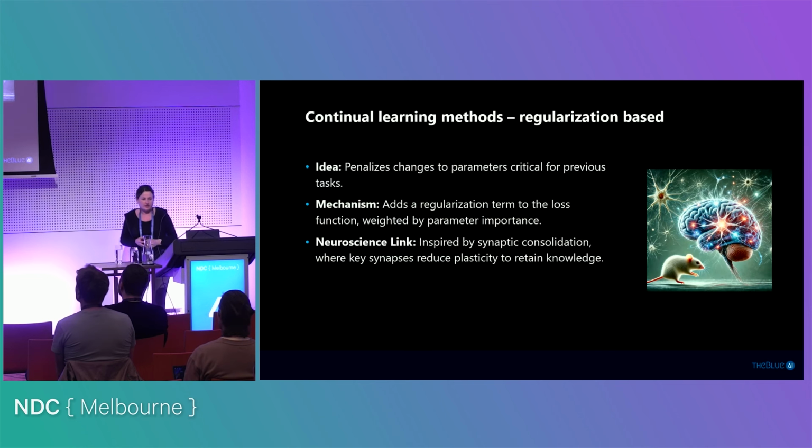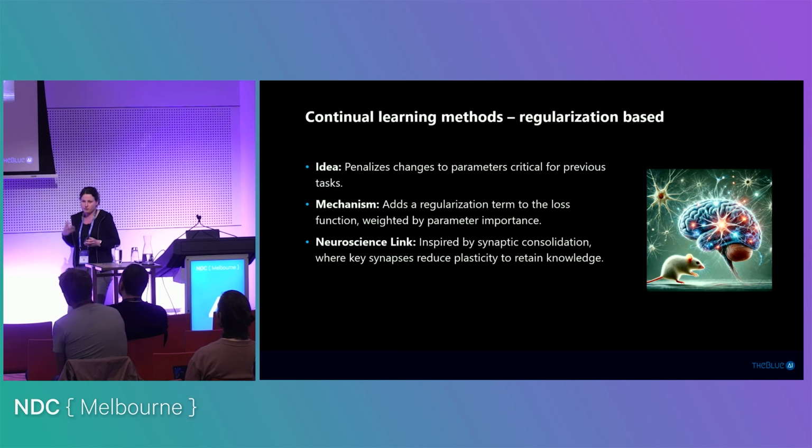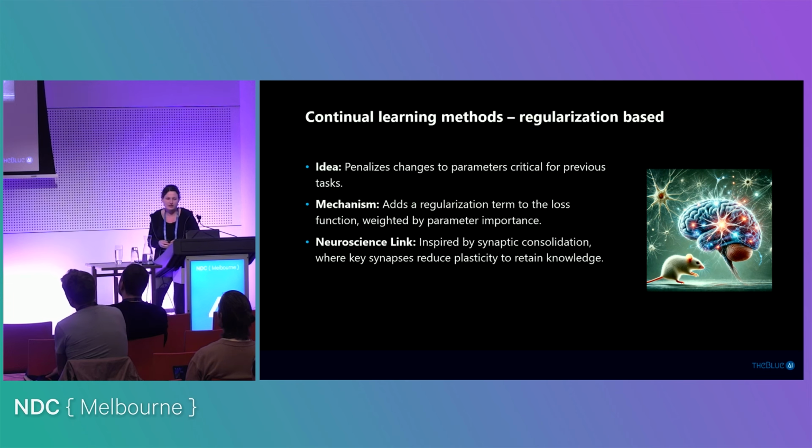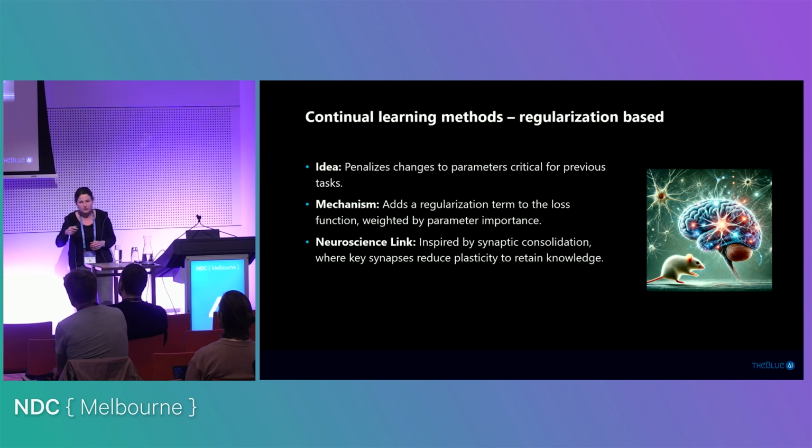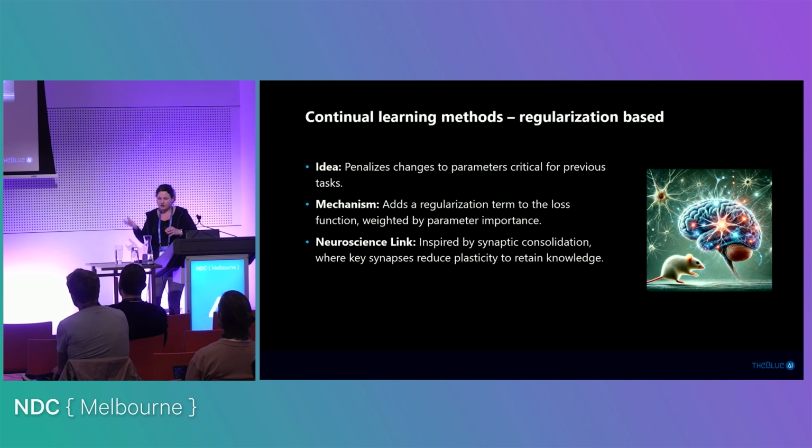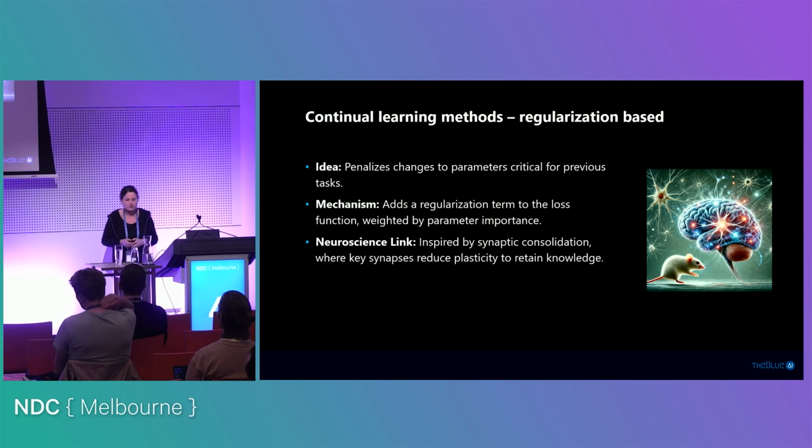A very interesting fact here is that it was inspired by biology, and to be more precise, by synaptic consolidation. In some experiments, scientists discovered that while mice were learning new skills, they were creating new synapses, so new connections between the neurons. And when a new skill was learned by the mice, the connection was getting stronger and stronger, and was getting less plastic, meaning that the brain was protecting this connection so that it's not used for any other new connections. And in the moment when this connection was broken, mice were forgetting this skill.